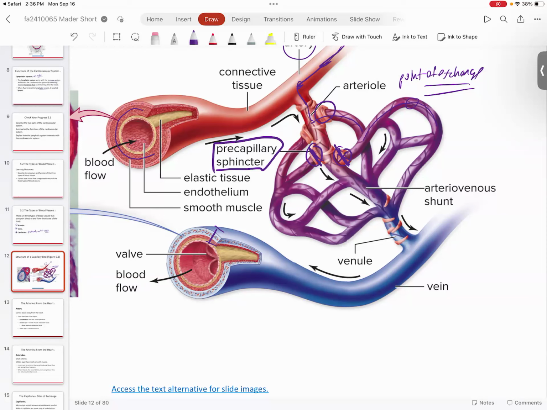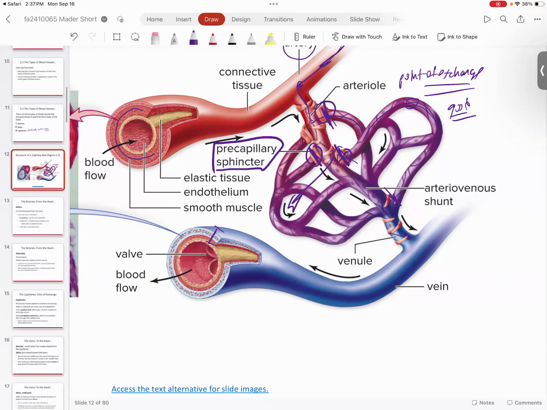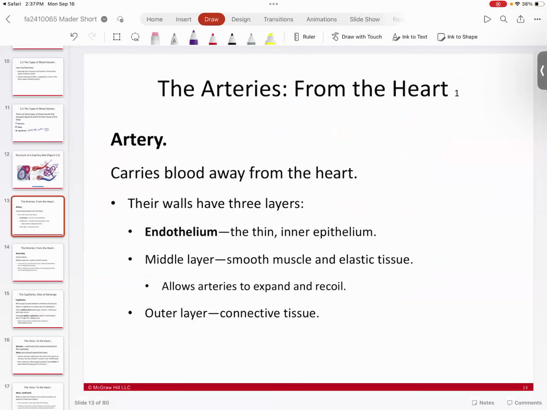So if this area of tissue is well fed and well nourished and doesn't need any blood right now, then you can close these off, and then you can move all your blood over here to the other side where there's greater need. Okay, so it's not feeding the well satisfied, it's feeding the hungry. If you're already satisfied and you're full, then we'll take the food and move it towards somebody who's hungry. That's kind of what it's like.